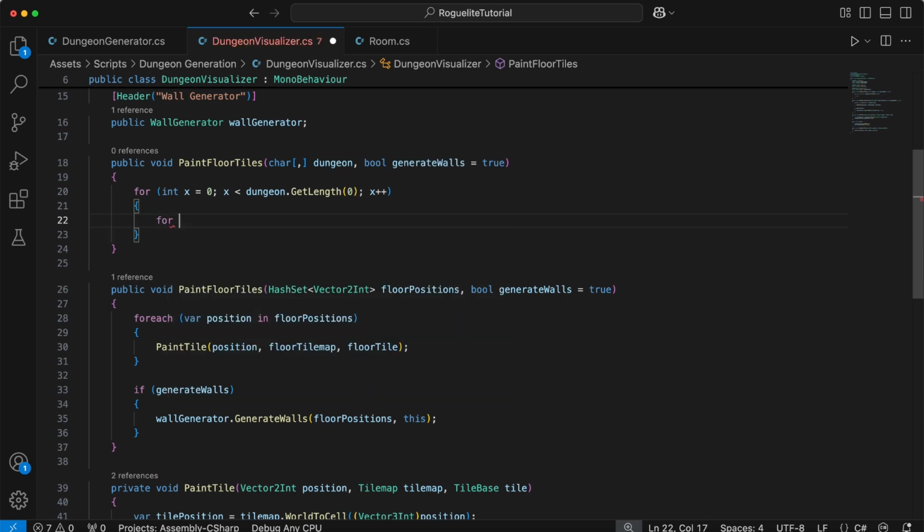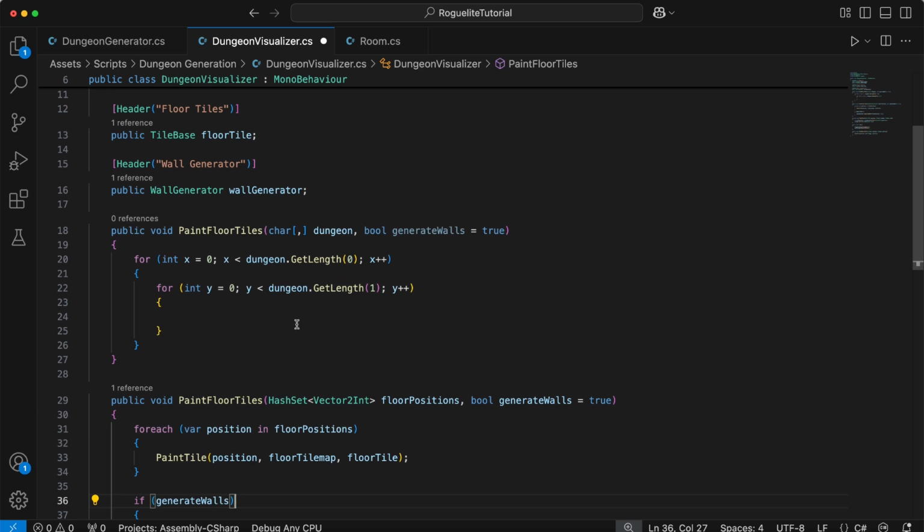And then we're going to loop through our y positions as well. So say int y equals 0, and then y is less than dungeon.getLength, and this will be our get length of 1, which is our y, and then we'll increase our y.